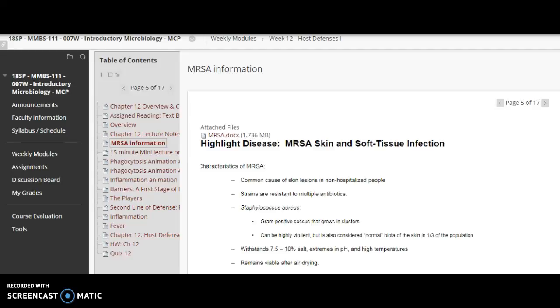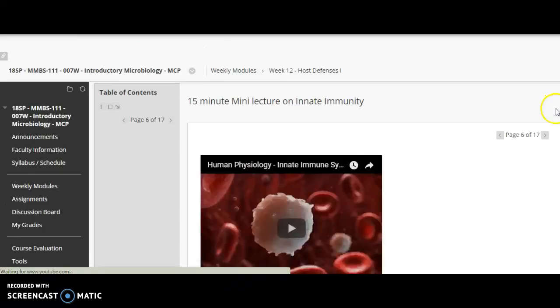Alright, here we have a little bit of MRSA. It's just to highlight disease, and this is going to prepare you for the last week of the class. The last week of the class we will just be talking about some of the highlighted diseases, and there's a lot of information there. I don't think there will be very much information on Exam 4 over MRSA. Rather, we'll revisit that for the last week of the class.